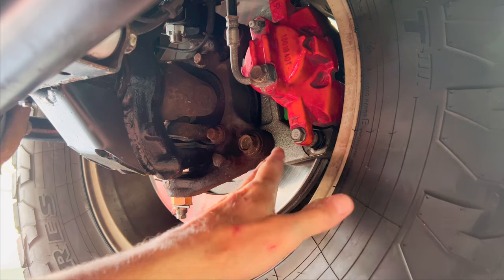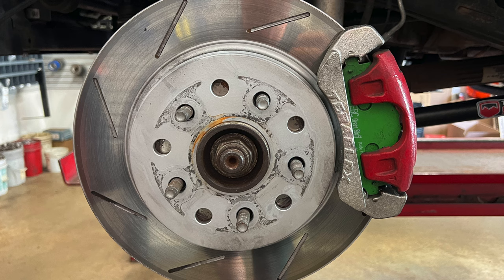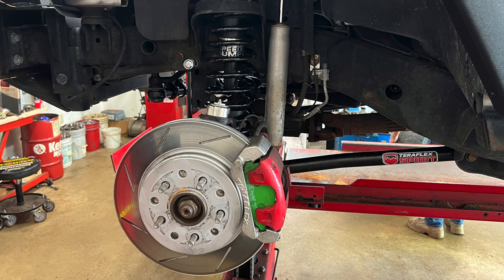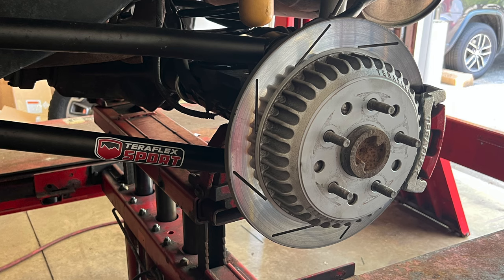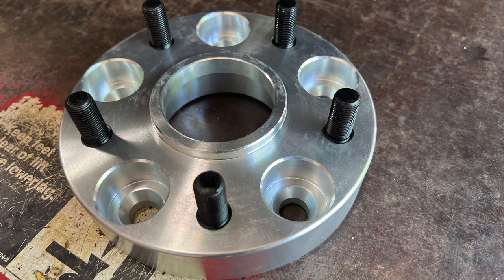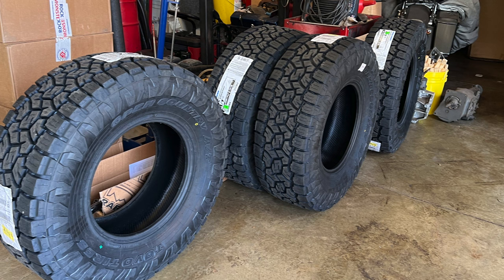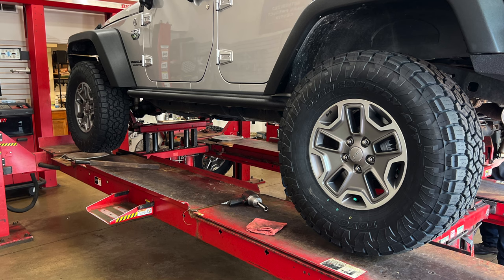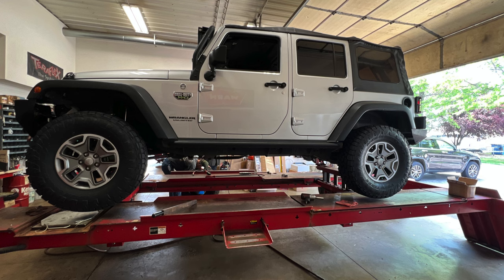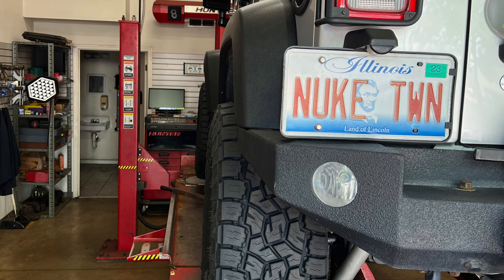The TeraFlex big brake kit is awesome. You have a much larger diameter slotted rotor. It allows you to use your factory calipers so you don't need to buy new ones — this kit is very inexpensive. They supply a relocation bracket for your stock calipers to move them out further to grab all that surface area. Rex is running factory Rubicon rims with 12 by 35-inch Toyo Open Country tires. They fit very well on the 8-inch rims. We added spacers for a slightly wider track and more aggressive look, and they'll already be there if he ever goes to aftermarket rims.